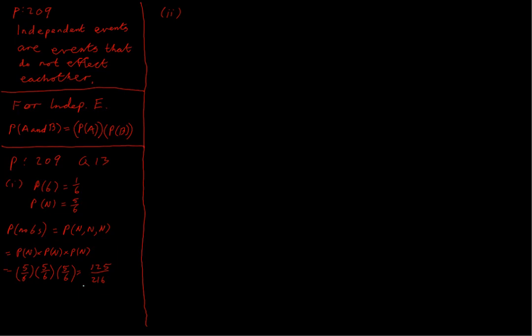This is fairly straightforward, probably what we expected. Now, part 2 is where things get a little bit more interesting in terms of the language. So we see a phrase that we should recognize. We have talked about it before multiple times. We're asked for the probability of at least 1/6. This phrase should be burned into your mind. If you see at least 1, it's going to mean what we're going to do in a minute.